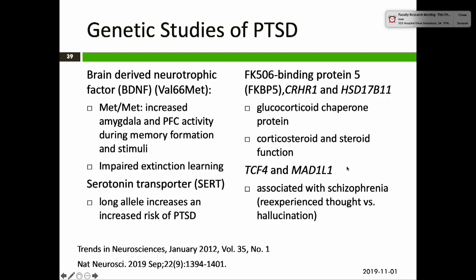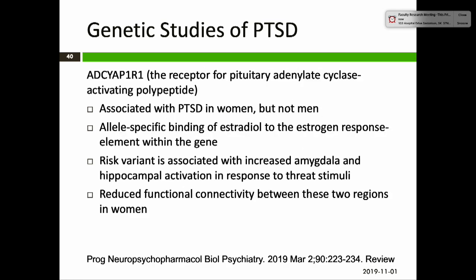So I will skip the genetic part because it's not necessarily going to help us immediately anyway. But all the genetic studies show that it's linked to two interesting parts. One is cortisol metabolism, which explains why the cortisol level changes are different. And the second, a very interesting one, is shared with schizophrenia, especially with re-experiencing. There's a theory that re-experiencing, reliving, is a kind of hallucination. So that's why, from a genetic perspective, they support this: it's not there, but it's so vivid and so convincing.